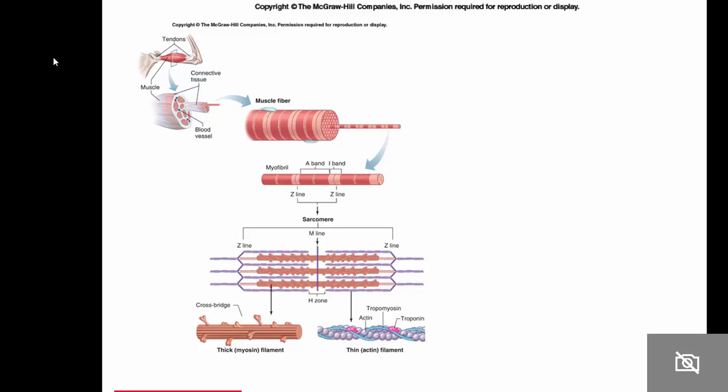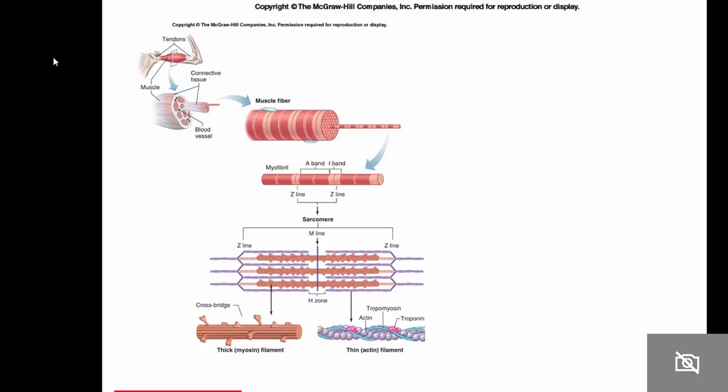You can then further break down this sarcomere into what's called the H zone. The H zone is an area here. These are myosin, the thick filament, these brown pieces here, and the area around the middle that only has myosin in it is called the H zone. Only has, right? And you can see it here. There's only myosin here. There's no actin because the actin's to the right or to the left. The M line is the middle of the H zone. Does everybody see that? It's also the middle of the sarcomere.